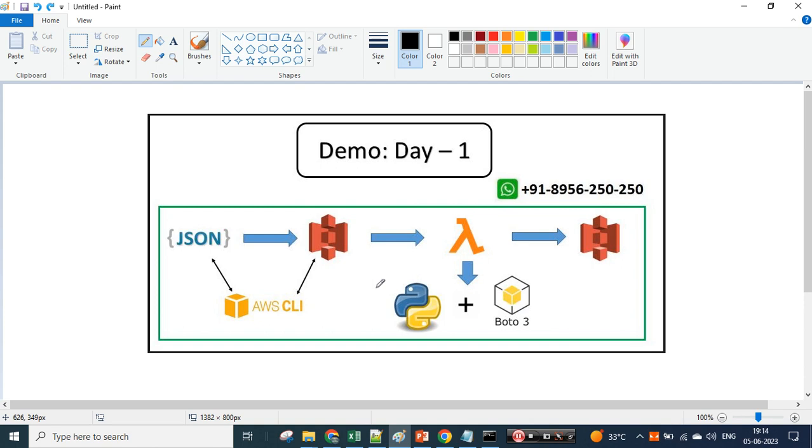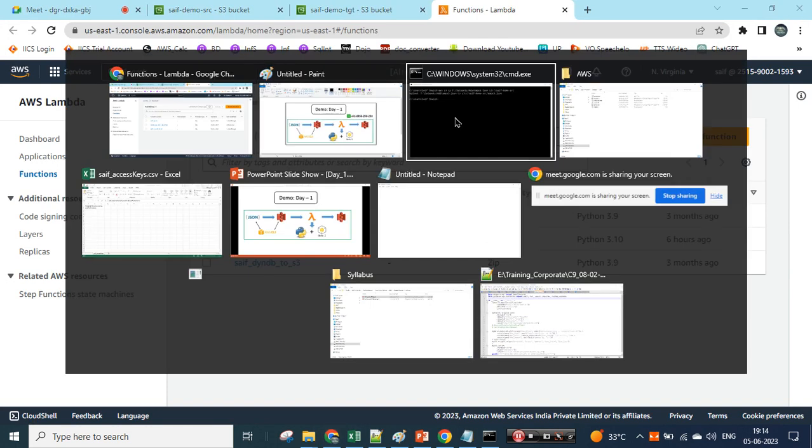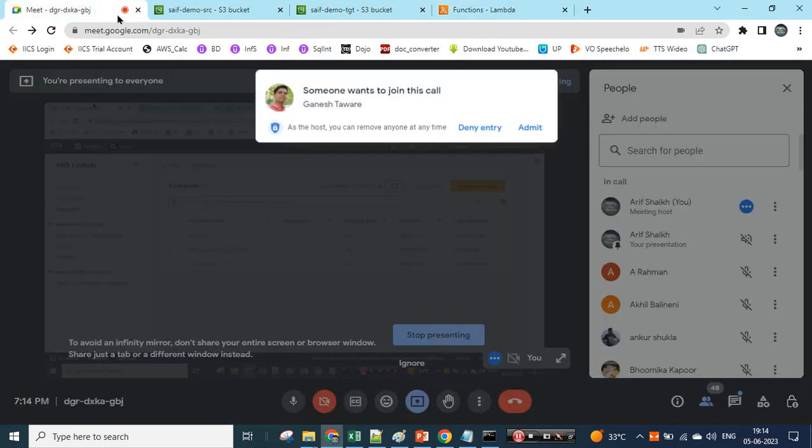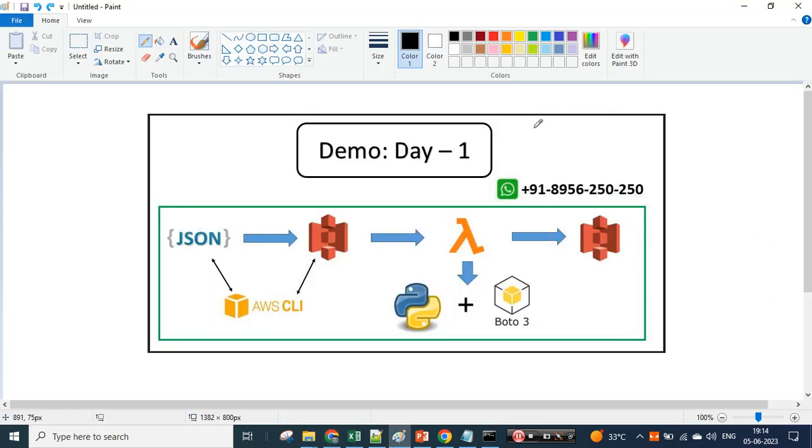Like I am a trainer and a developer. My core responsibility is nothing but a trainer and developer. There could be someone in this session who is coming from a reporting background, so his or her core work would be reporting. That's how in AWS, each service has its own work. So here I'm trying to show you two services.